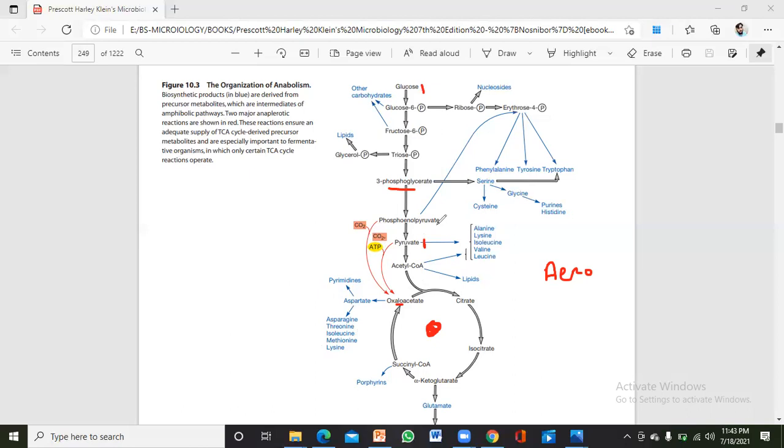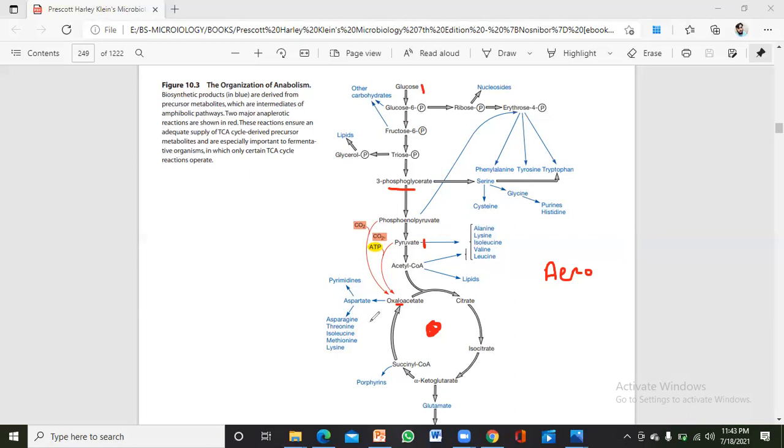If I give you an example, just look here. When amino acids are synthesizing continuously, there is a very heavy demand for the precursor metabolite. For example, aspartate and threonine are formed from the precursor metabolite, and there is no oxaloacetate in the environment. What will happen? Because we all know that oxaloacetate can only form when there is the Krebs cycle. Acetyl CoA reacts with the oxaloacetate and gives rise to citrate. So if there is no oxaloacetate, how will asparagine and threonine form?